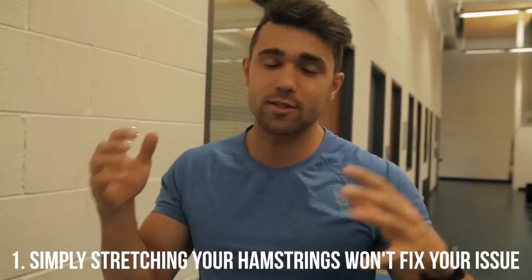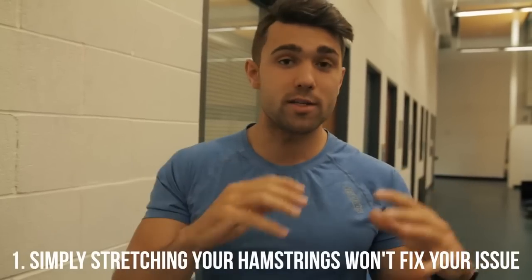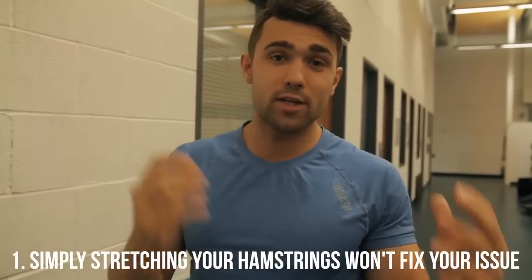First and foremost though, guys, the common misconception to fix this is stretching. Stretching isn't always the solution. So for instance, if you have tight hamstrings, the secret obviously is to just stretch them out and it's gonna heal you up. Unfortunately, that isn't the case. The reason your hamstrings are being contracted is because of the pelvic position. Therefore, by simply stretching the hamstring, it isn't gonna free it up completely. It's gonna take a full monogamy of the muscles working together to kind of heal up that position and fix it back to its proper state.